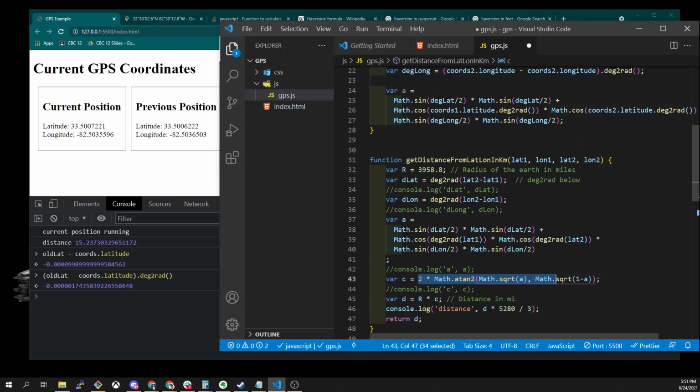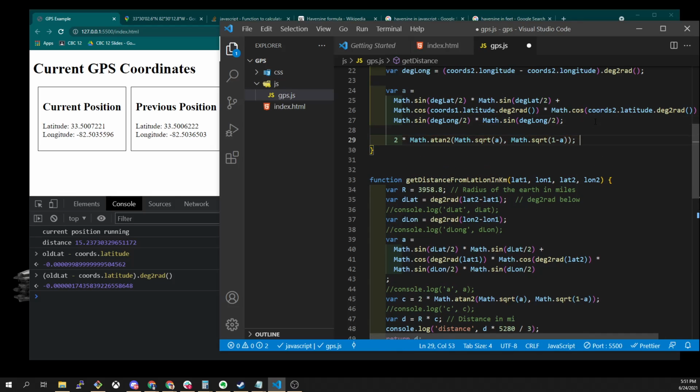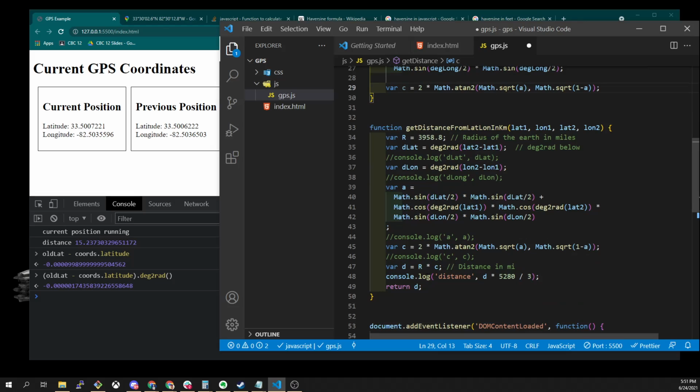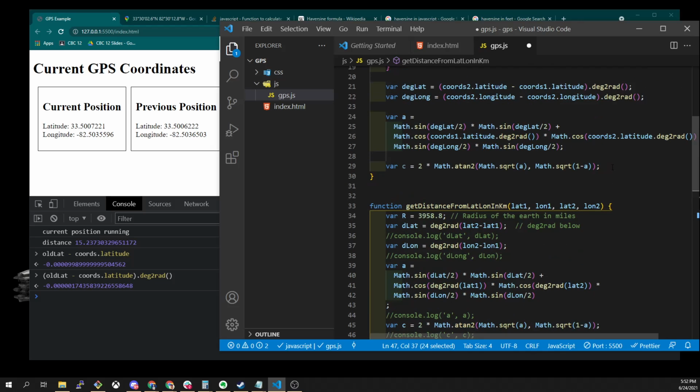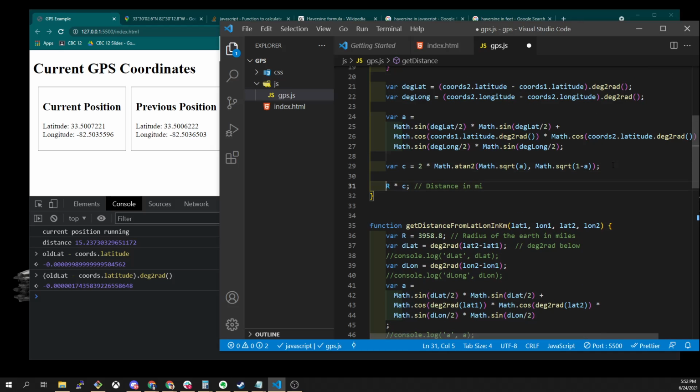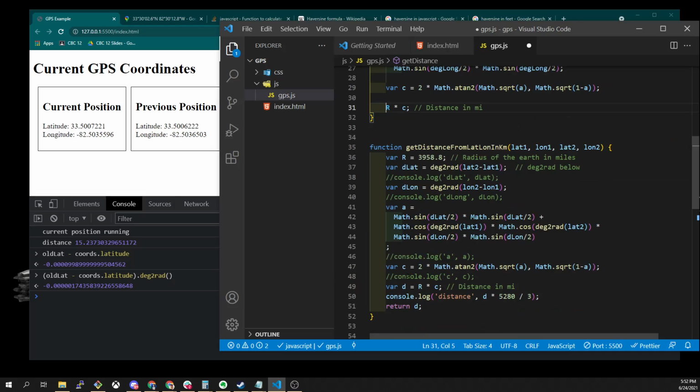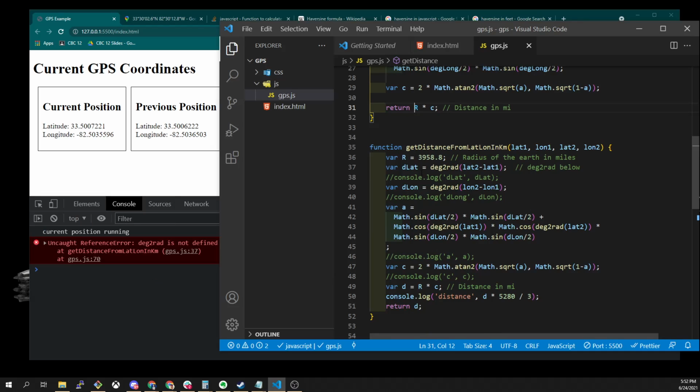So this value we're getting here, we're going to do that. Let's just copy this up here because this is pretty close to good, and we'll say var c equals, and then what we actually return is just R times c, and we'll keep this in here. So instead of putting this in a variable like they did here, let's just return it. No sense bringing a new variable in here.